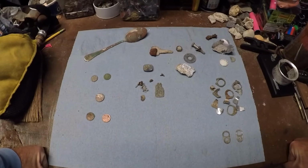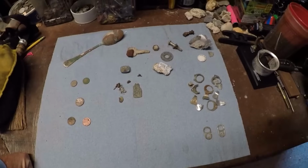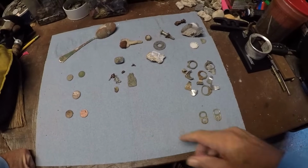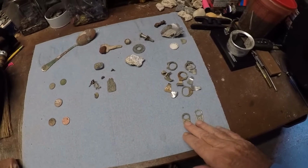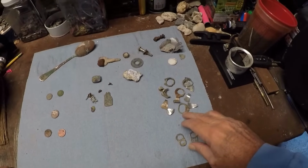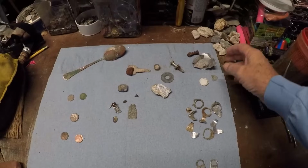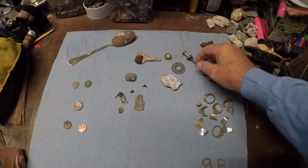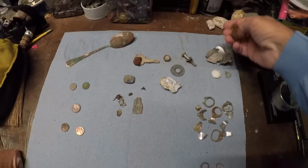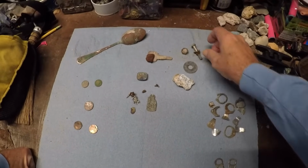All right, let's see if we can do a quick wrap up. I don't know, I dug a lot of stuff. Wasn't a lot of good stuff, but we got some interesting things here. Two regular modern Dream Squasher type pull tabs, a bunch of beaver tail ring pulls, some typical can slaw and aluminum. That's that little rusty piece of junk we found with something else that was in the hole with our other target. Stainless steel nut and bolt and washer.